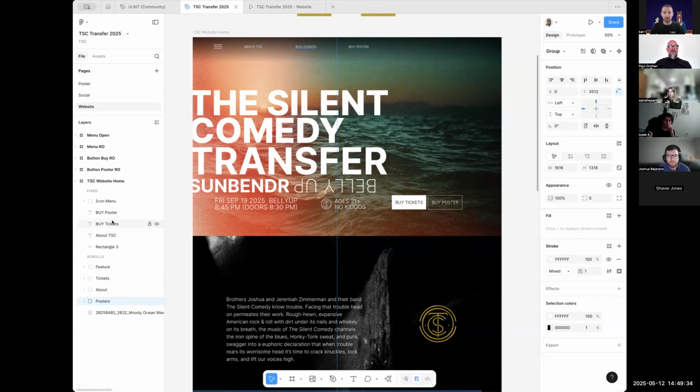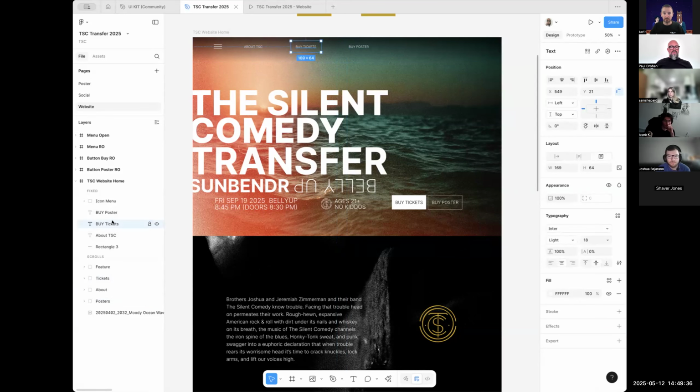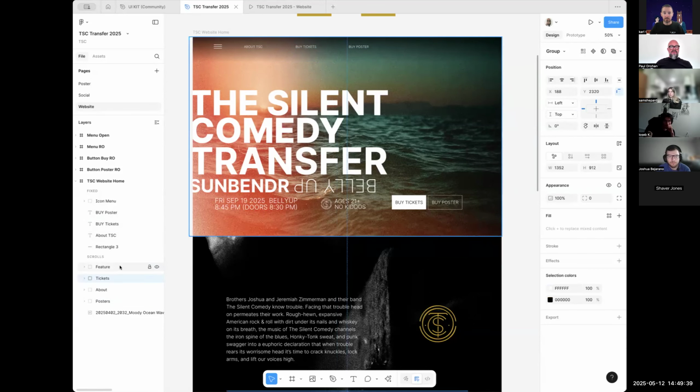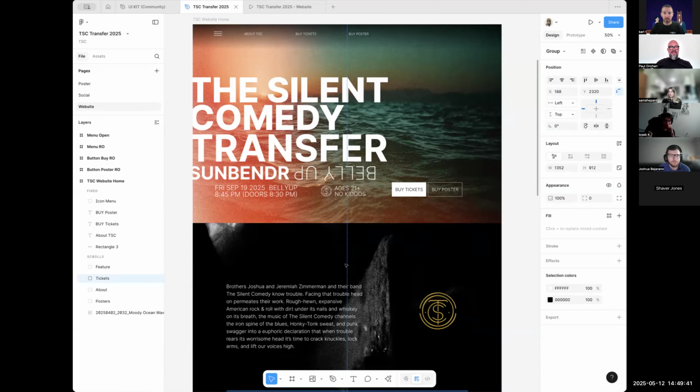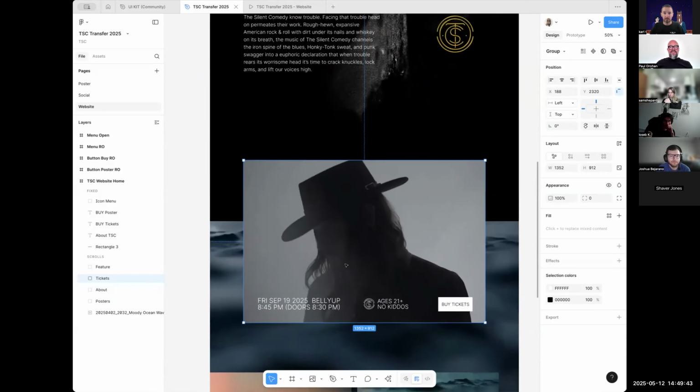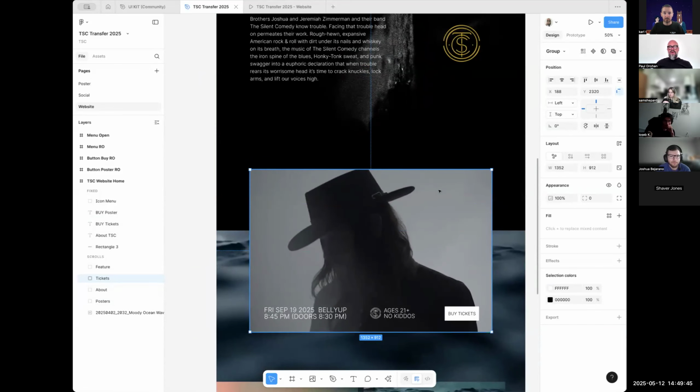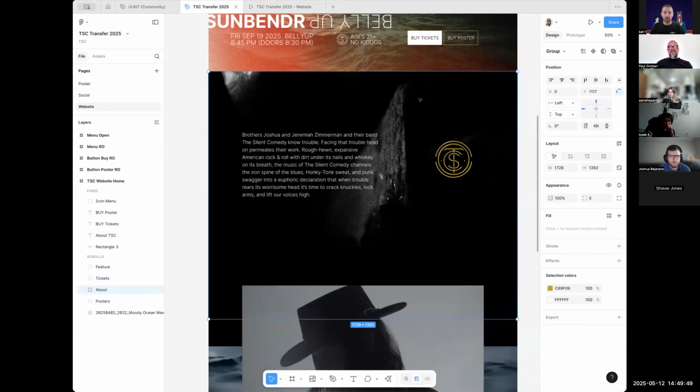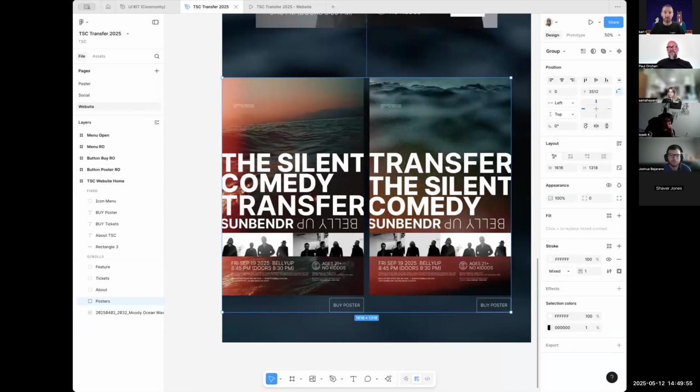All right, so I organize everything, feature. This down here is called my tickets module. This module right here that's sitting here is called my about. And then finally down here, I created a module called posters.